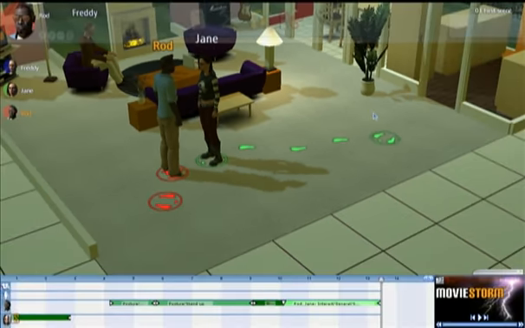You can see that Moviestorm automatically issued a walk command for Rod before he did that, so that he was in the right position to shake hands with Jane. You don't need to do that yourself, Moviestorm will just figure it out for you. There are plenty of other interactions that can be performed in a similar way. The best way to find out is to just experiment and see what's available there.